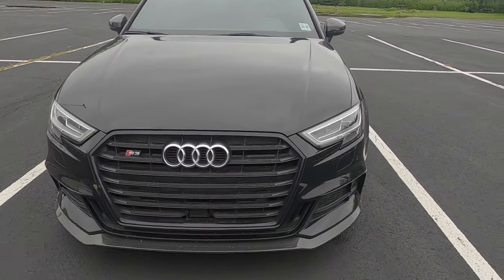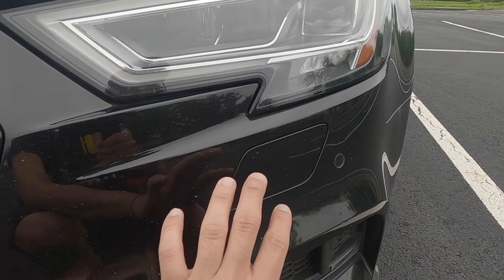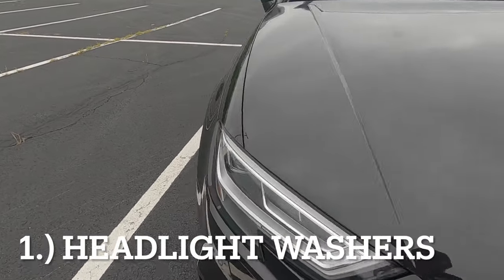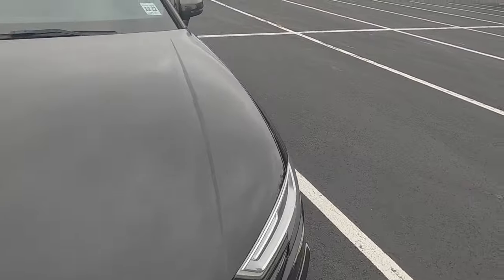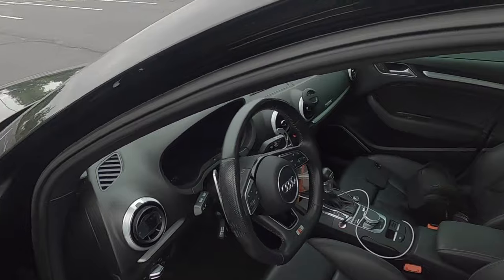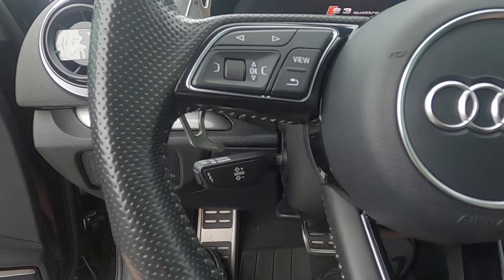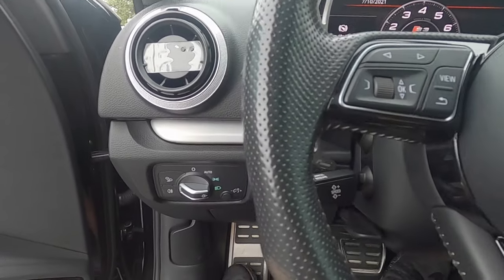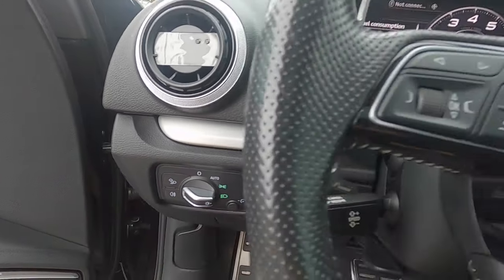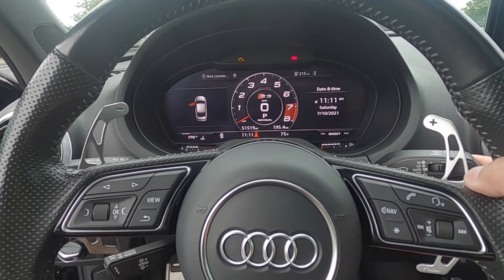We're going to start with the front of the car first. We're going to come up to the front bumper — there is a trim style piece right here, and this is actually a headlight washer. You have one on the driver's side and one on the passenger side. I'm going to go inside the car and show you how to activate that. I have a second camera set up so you can see when it pops out and sprays the headlight. You're going to need to have your headlights on — put the car into accessory mode. Do not leave it in auto because it won't work in auto, only when the headlights are on. Then you're going to pull the stalk back, like if you're going to clean your windshield.